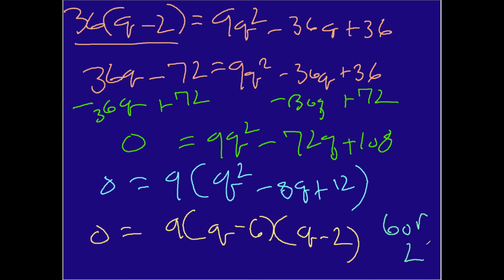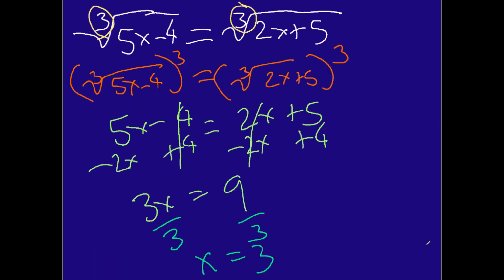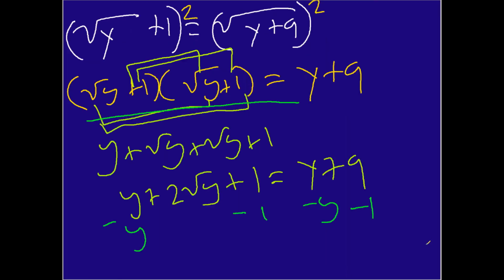But when you understand the principles involved in solving radical equations, you can see that we're just applying skills that we learned in the past to a slightly different context. So let me go back and walk you through what we've done. We started with a simple example. The cube root of 5x minus 4 equals the cube root of 2x plus 5. All we had to do was get rid of the cube root. And so we raised things to the third power because it was the cube root. When you do that, the radical disappears and you solve like regular algebra.